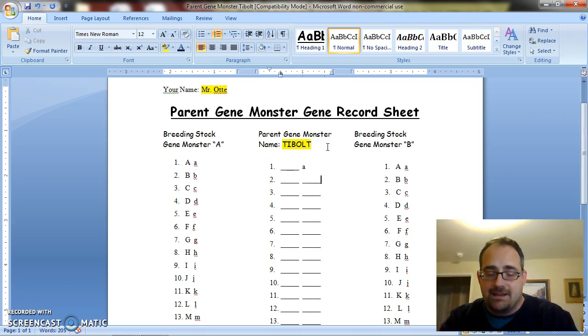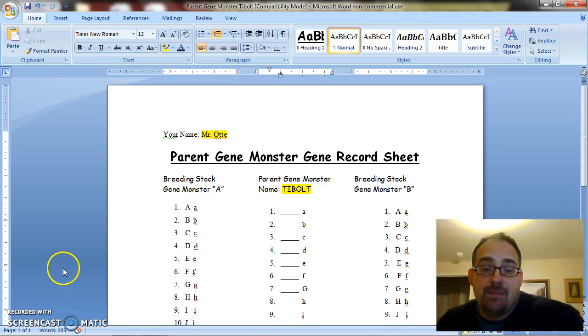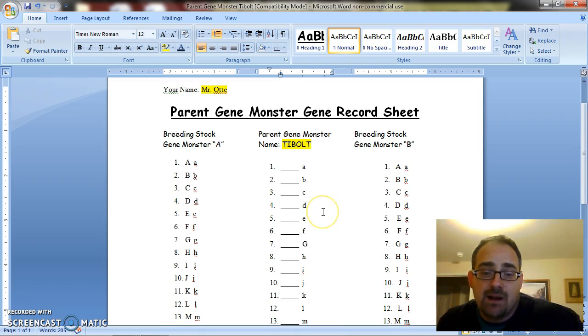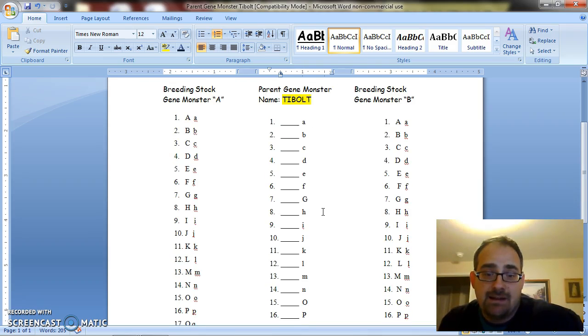When I flip it the second time, I again find that I got tails. So I'm going to go ahead and select that and mark tails. And I'm going to continue and fill in all of the genes that are going to transfer from BB to Tybalt. Here I go. So at this point in time, I've gone through and I flipped my coin for each of the 20 different traits, writing down a recessive trait if the coin came up as tails, and writing down a dominant trait, like here for G, if the coin came up as heads.